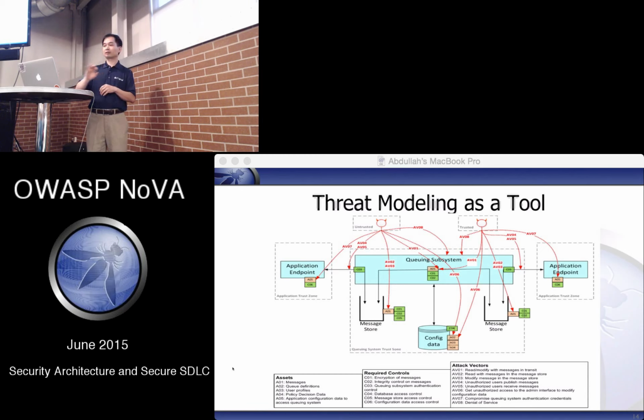Oh, okay. So for example, this threat model here, right? You have a queuing system, which usually is a messaging server, a MOM, and then you have clients, you have message store, you have configuration data, and you have application client, application server, and then they exchange through the messaging infrastructure, right? So along the way, there are various places you could expose components. So those red lines, those are attack vectors? The lines are attack vectors. So anytime you have a communication link, anytime you store something, it's potentially subject to attack, right? It's just various ways of getting in and attacking it, right?